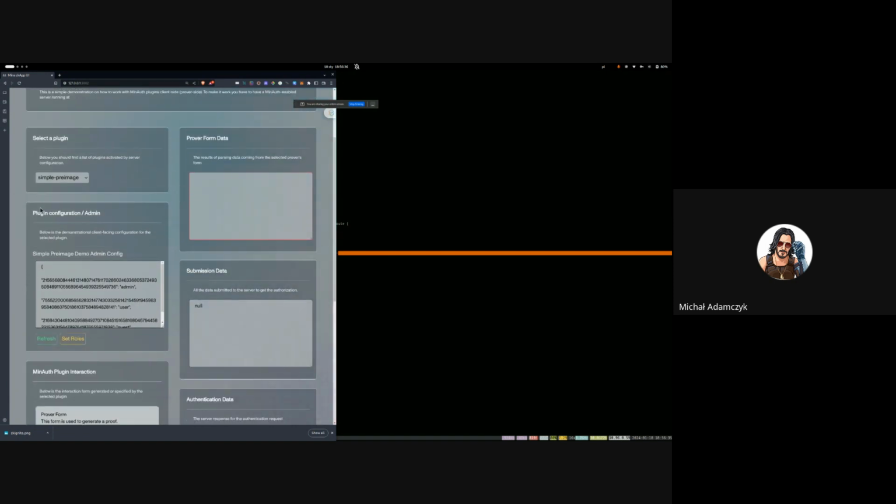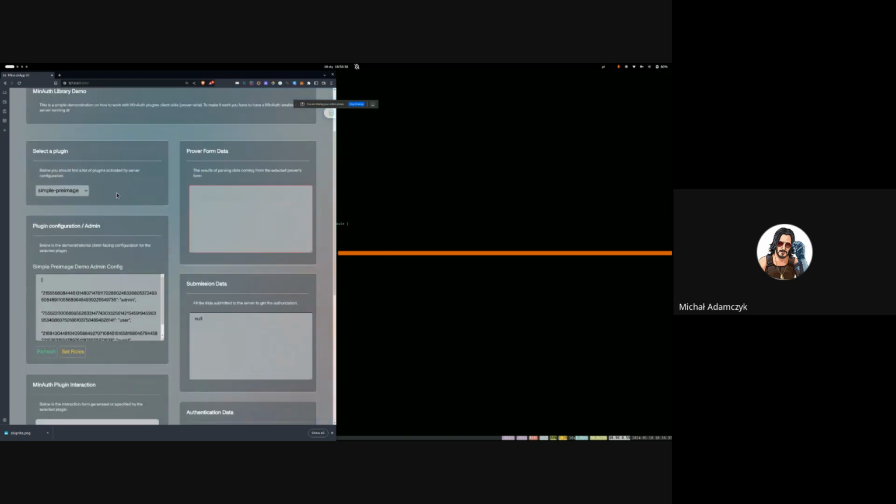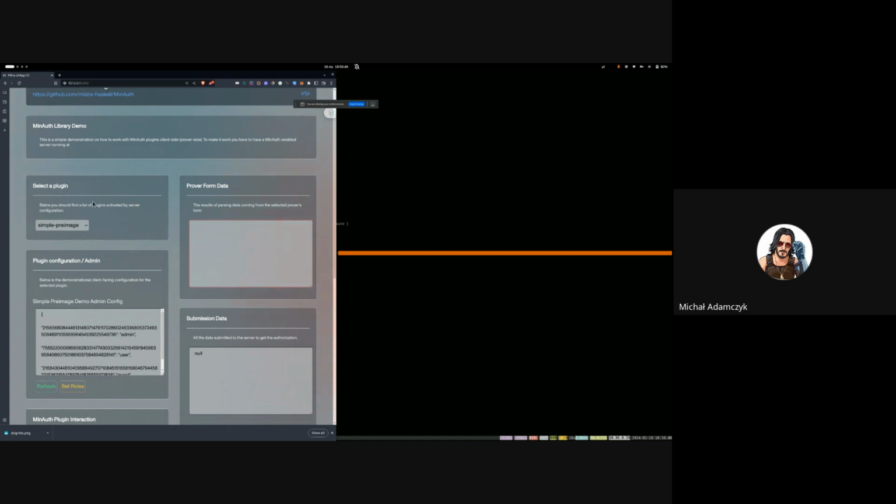And for demonstration purposes, let me tell you about the plugin. The simple preimage plugin is a very simple plugin that works pretty much like a standard password authentication.